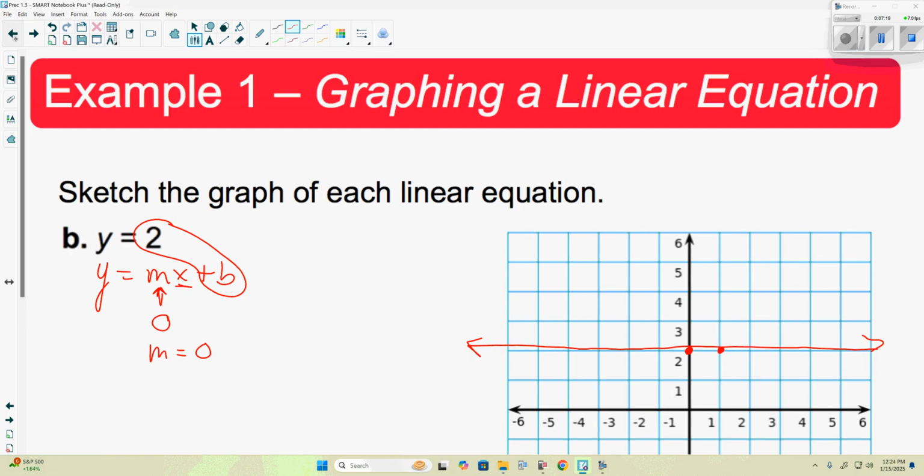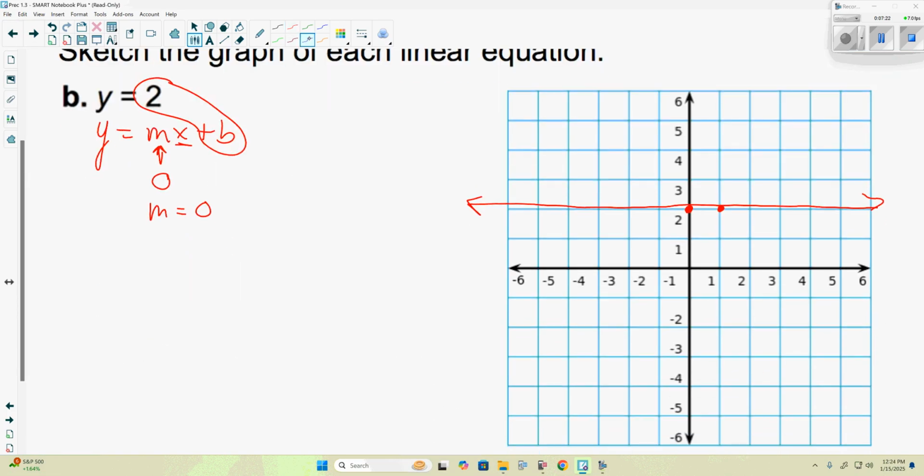Now conversely, let's say that we had an equation x equals 3. Let's just say negative 3. So where is x negative 3? It's right down here, yes? Because when y equals is a flat line, x equals is going to be vertical. We want a line showing all the values where x is equal to negative 3, so it's going to go straight up and down. X equals is vertical, up and down. Y equals is a flat line.